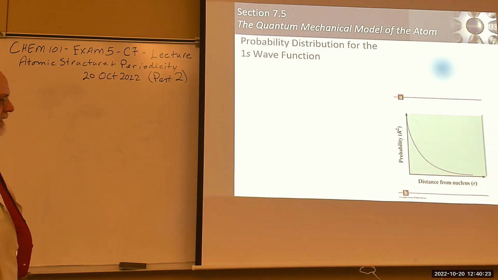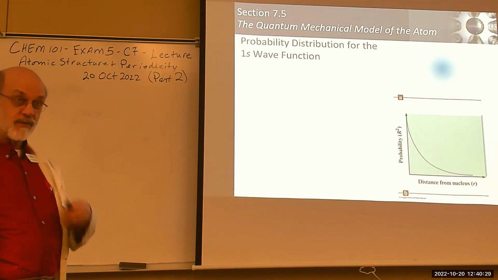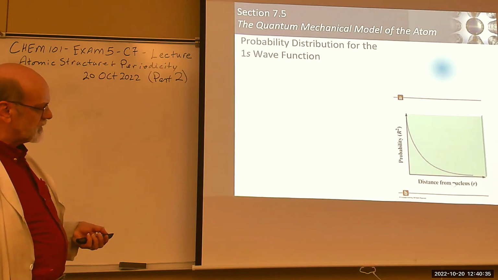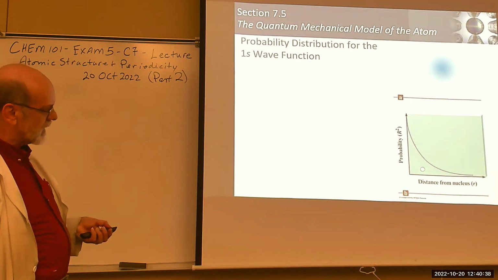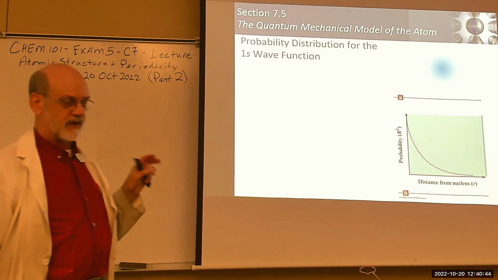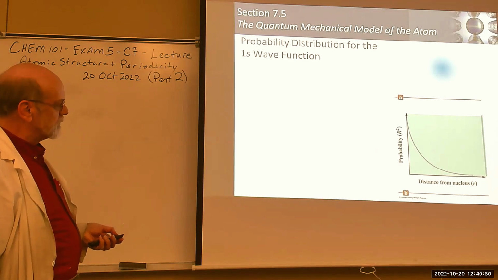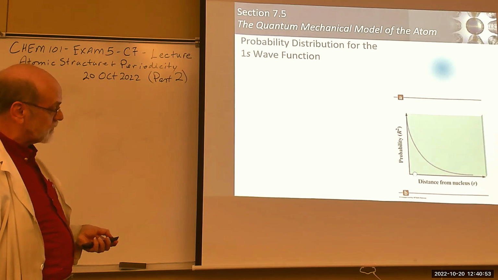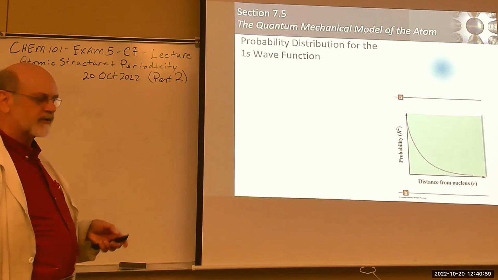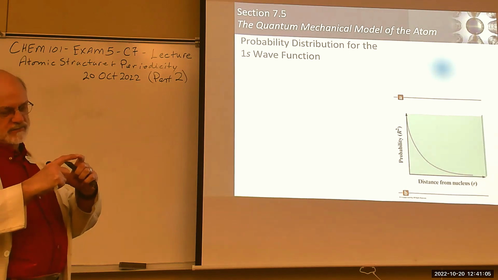So if we look at the probability distribution of each of the orbitals, places that you might find an electron, they have different distributions. In other words, the distance from the nucleus on this axis says that the farther you get away from the nucleus, the less likely you are to find the electron. Doesn't mean the electron couldn't be there, but it's less likely. And this is the probability of finding it there. So at this distance from the nucleus, and that really shouldn't be that close to the nucleus. If we think this is right at the nucleus, electrons never occur at the nucleus. They're always a certain distance for the first orbital out.